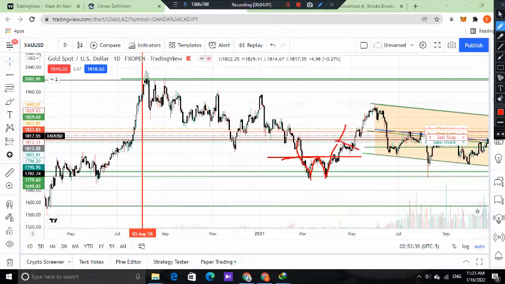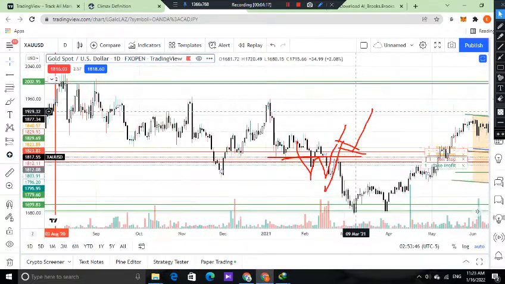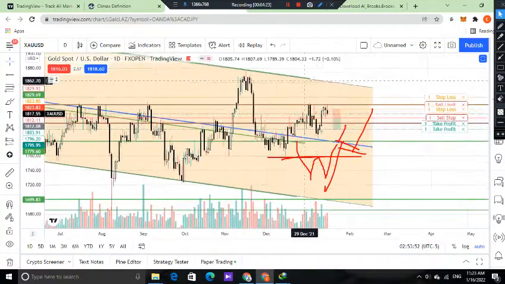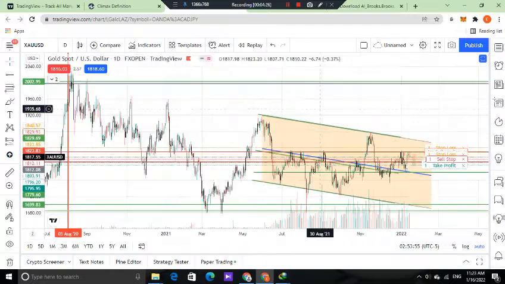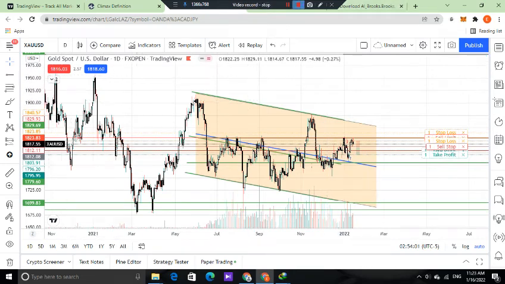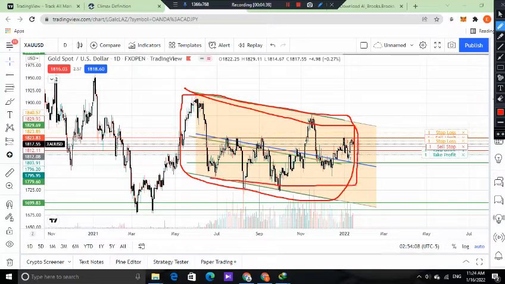You have a lot of reversal and resumption patterns like flags and other stuff. We have channels, trends, trading ranges, wedges, and a lot of things. But at this point, I consider this as a bearish channel, and I draw a bearish channel for it. As you can see, we have price inside this bearish channel. We had lower tops and lower bottoms here.